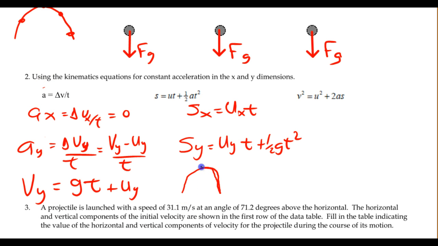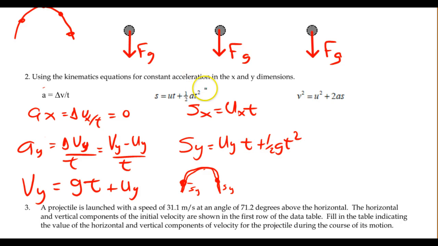Hopefully that makes sense, because on the way up, the ball will be at a height of sy, and then on the way down, it will be at that same height again. So there needs to be two solutions because the projectile will be at the same position twice during a typical flight launched at an angle.